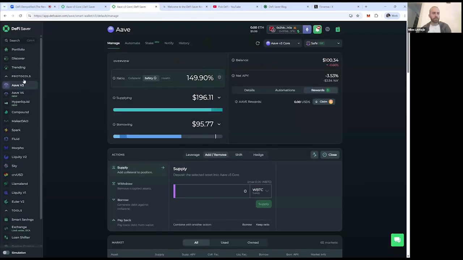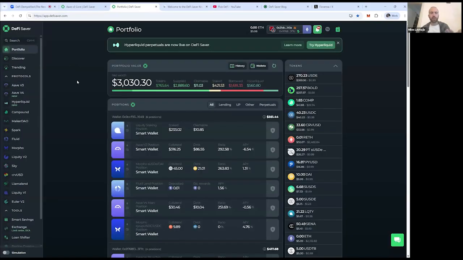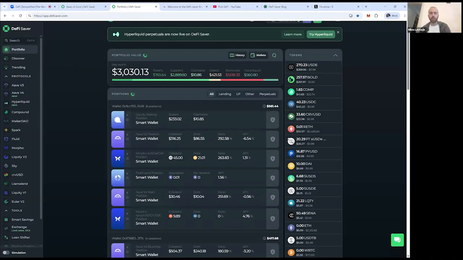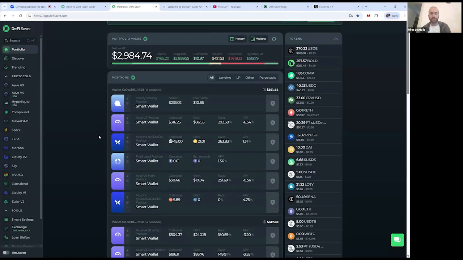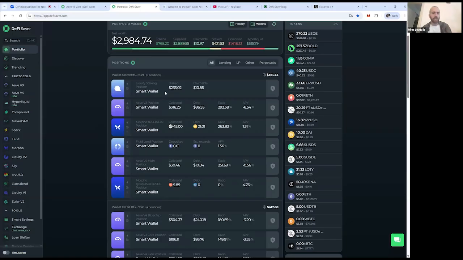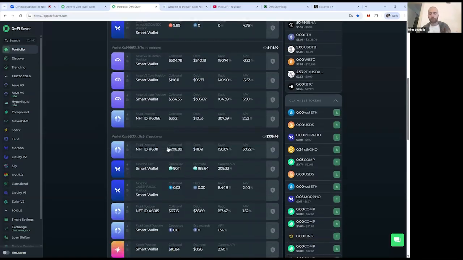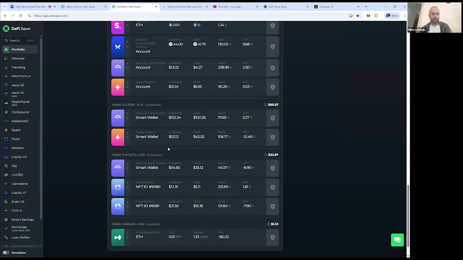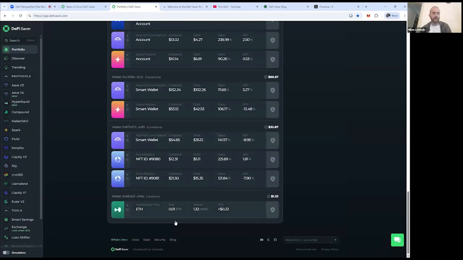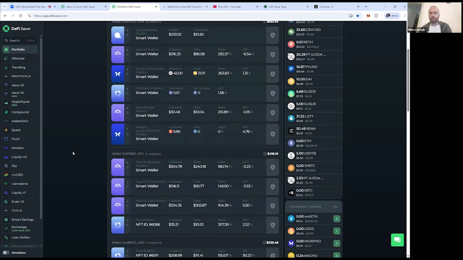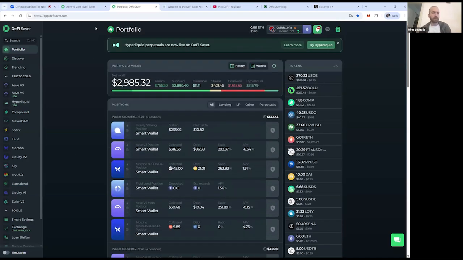One thing I would just also mention, when you now go back to the portfolio page, that's where you can see all the positions you've opened up so far. This account has quite a few positions, but you can see they're all going to be represented here, whether it's a staking position, a borrow position, a vault, even Hyperliquid perp positions are going to be showing up. I just don't know if we have one right here. Okay, so we even have that. And that's kind of also the idea. There's a unified interface for all of your DeFi strategies and your DeFi actions. And that's how I would wrap up my hands-on walkthrough.